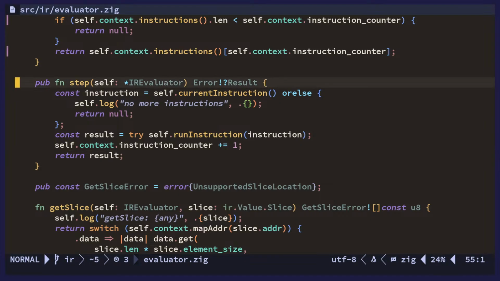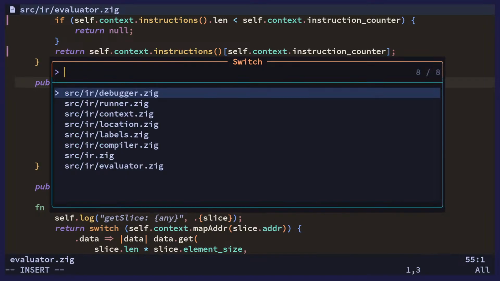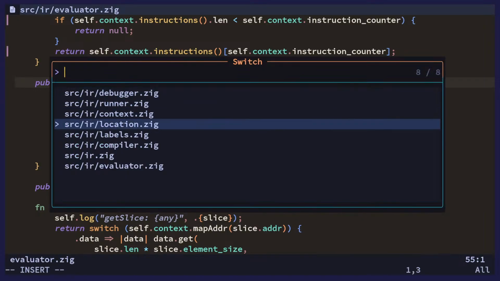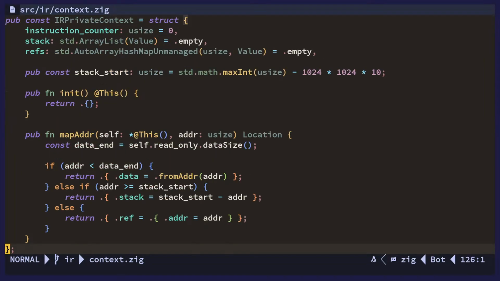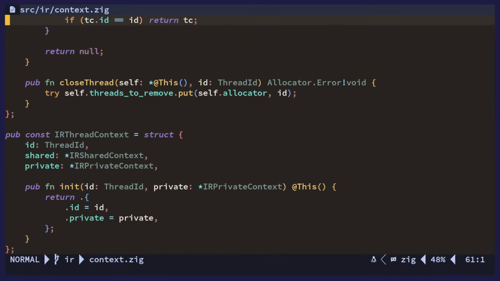So we need to get the current thread, and actually let's add some more convenience things.